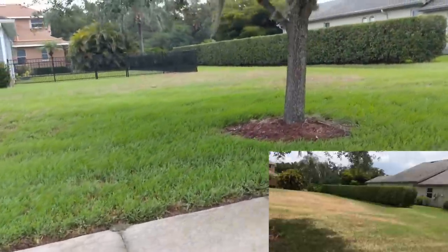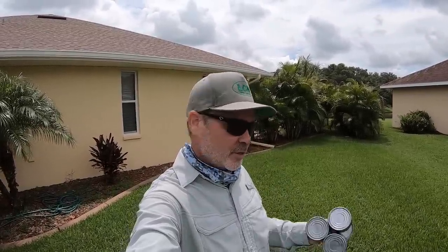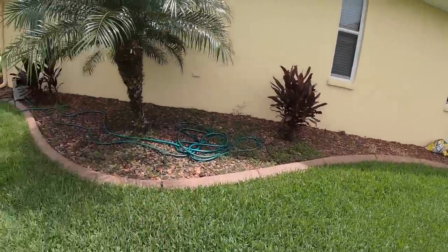Looks like they had a fence installed. You can see warm season grass, especially Saint Augustine — mostly Floratam around here — recovers pretty quick. Those stolons are big and strong; they stretch out, they dry up, but once you start getting rain and free nitrogen they'll fatten right back up and those tentacles will just keep crawling right across the ground. I still have a lot of work to do on this side of the house, but I'm getting there.